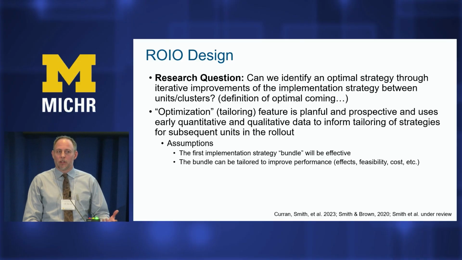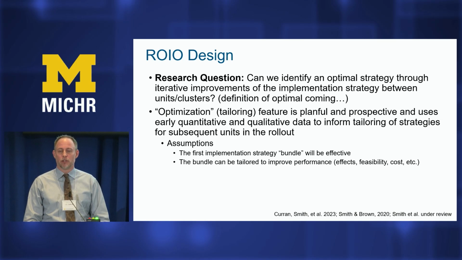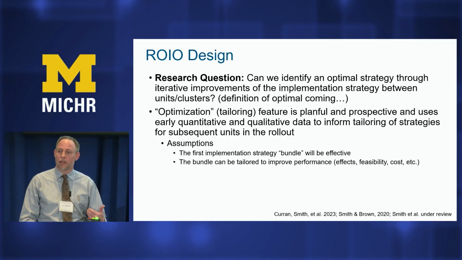So it's a little different than a SMART trial, where you might say, I really think that having a navigator is going to be very helpful in addressing social determinants of health screening, but they're very expensive, so I'm only going to do that if they don't respond to a lower touch. In an ROYO, I would say all the things that you want to do that are likely feasible and likely to be effective, because you can always prune things as well as add. So it can go both ways.